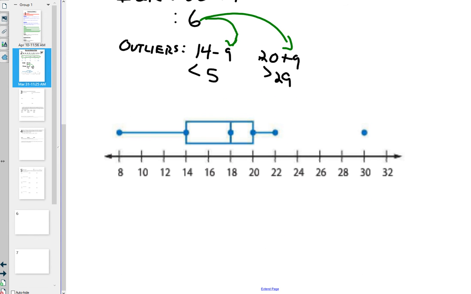Okay, you have a number line. The box on the number line, the outline of the box goes from quartile 1 to quartile 3. And then just connect it to make it look like a rectangle. Okay, this first line here is Q1. This is Q3. The line in the middle is going to be wherever the median was. Where did we say the median was going to be? 18. Okay, this is Q2.